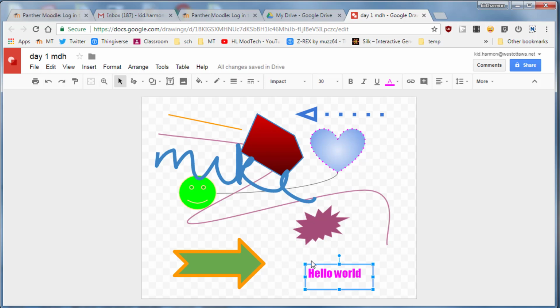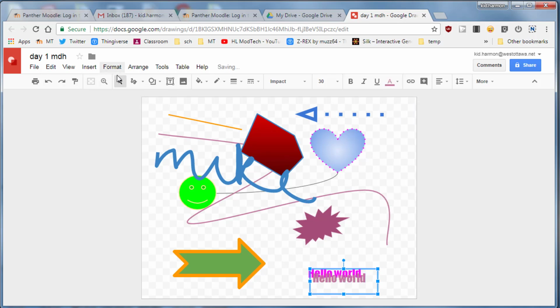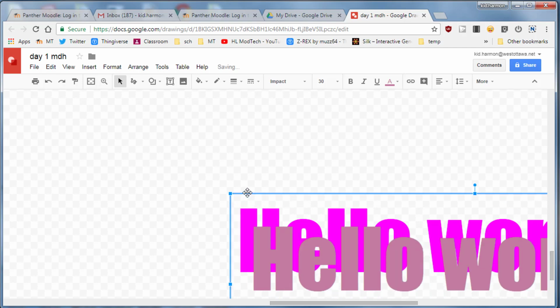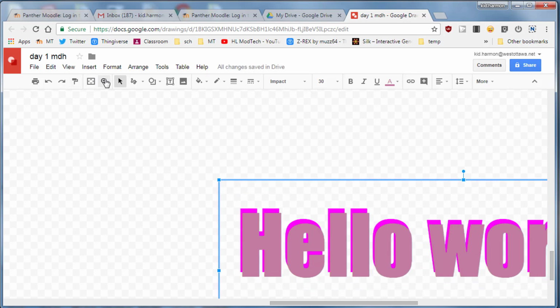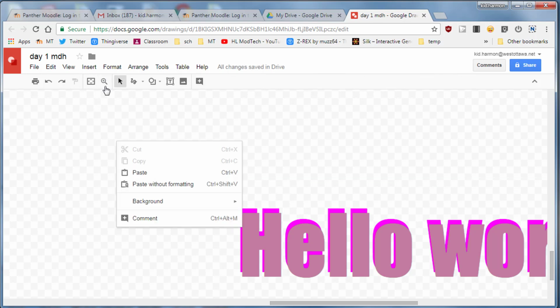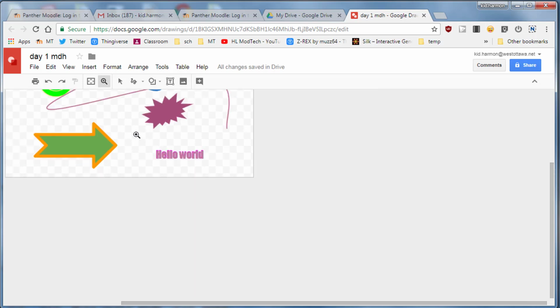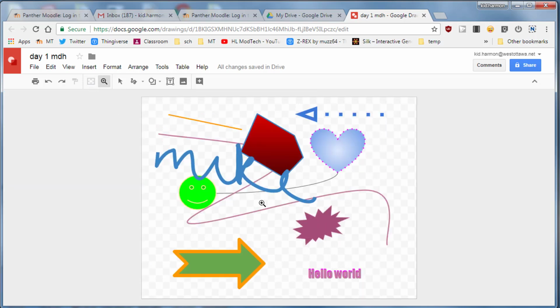Speaking of moving and placing, watch this. If you do Control C, which is copy, and Control V, you can get a second one. You can change the color of the second one, and then you can zoom in with the zoom tool, and you can move these so that they create an awesome 3D effect. Really, really slick. When you zoom back out, I'm going to go back to zoom, and I'm going to right click to zoom out, and check out how sharp that looks with the 3D text. I'm going to use the sweet zoom to fit to get everything back.